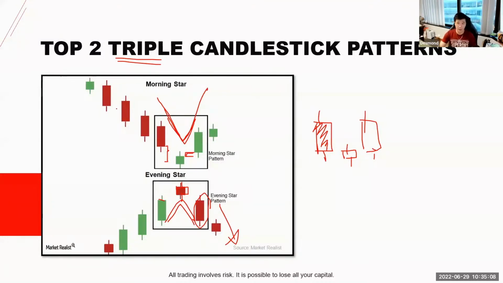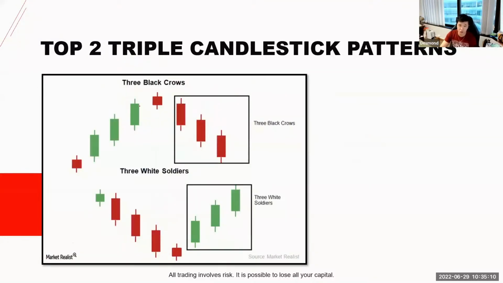My last favorite triple candlestick pattern is the three black crows and three white soldiers, which I mentioned to you previously. With the three white soldiers, you usually want to look for soldiers which are of the same size. You want to look at crows which are of the same size. So, important considerations: they need to be sizable.